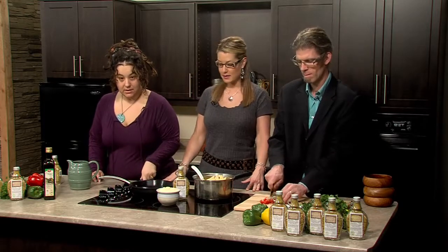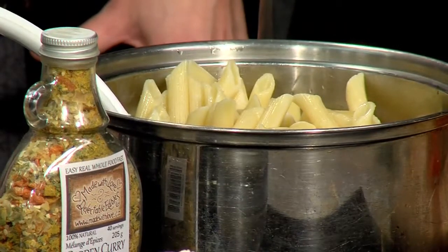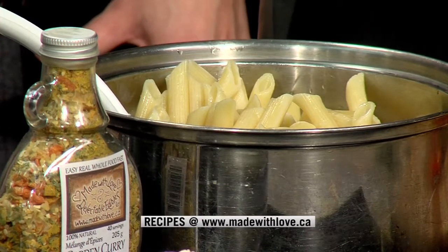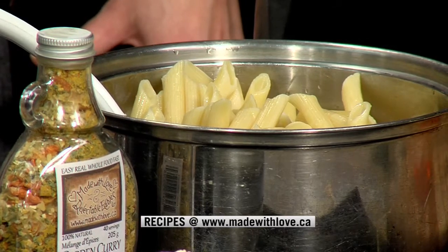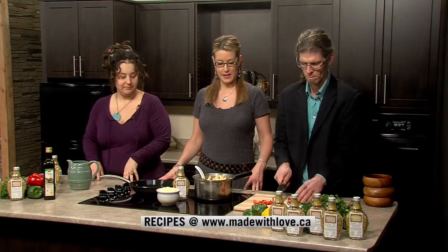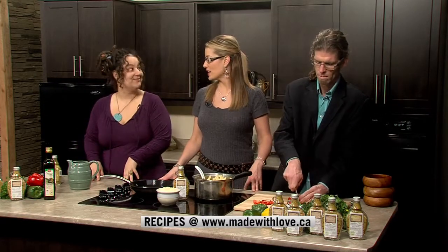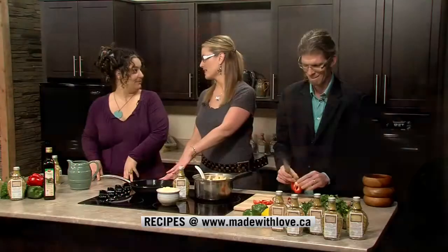It's a really simple, easy way to throw together some food and get it going quick. So what I've got here is penne pasta — cook it in lots of boiling water, drain it, shake it dry but don't rinse it. Then add just a tiny bit of olive oil to hold it, because if you try to transport cooked pasta without olive oil you'll just get one big glob. The starch kicks in and sticks together, but you're keeping that starch on it to help thicken the sauce later on.